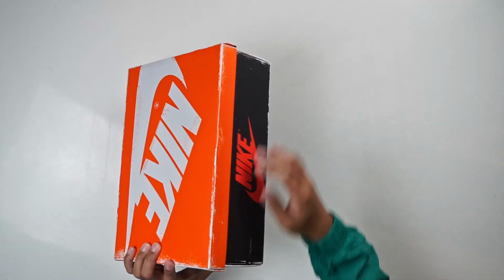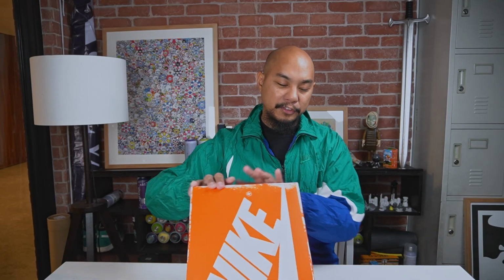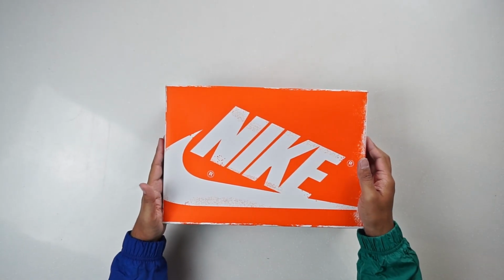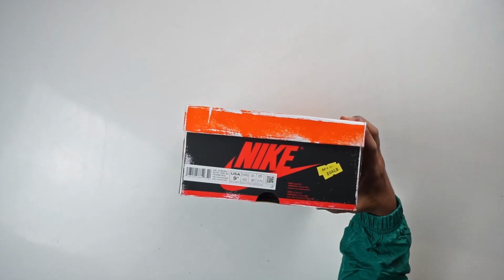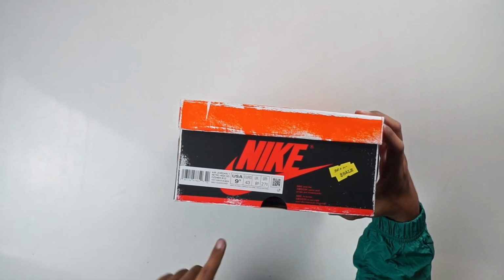They put another lid on top, so it has the original black and red Nike box from the original Jordan 1s, but it's replaced by this orange top from a standard Nike box. Now on this side where the sizing tag is, it says Retro High OG in varsity red, black, sail, muslin.